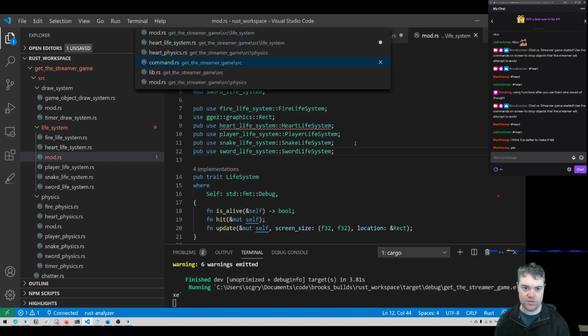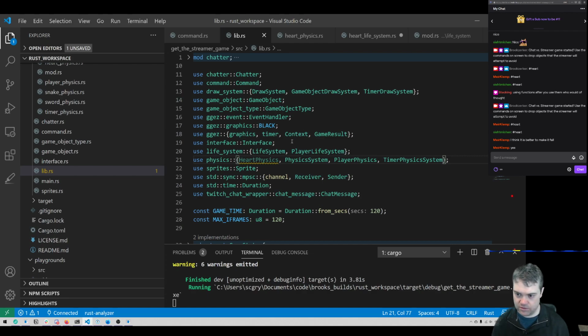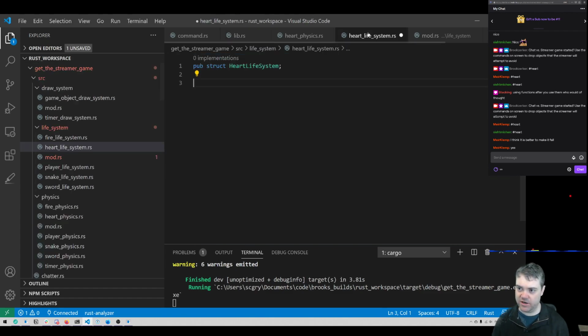And I'll head over to the library and also export it from here. I guess I don't need to re-export these from here. It'll grab it automatically from the appropriate spot. So that's good. Okay, so we have HeartLifeSystem. Let's impl on HeartLifeSystem.